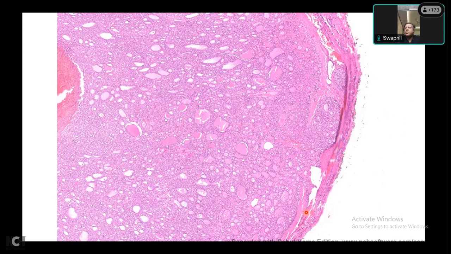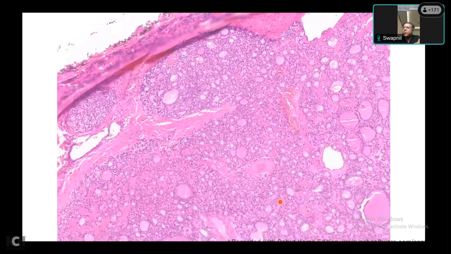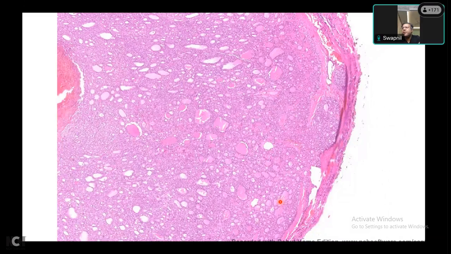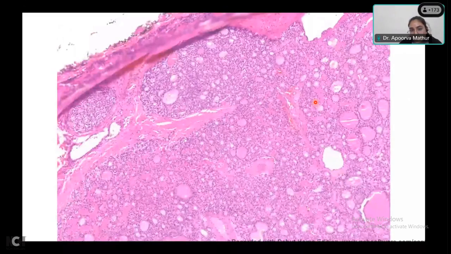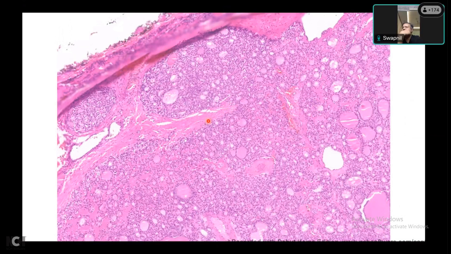Once you have an encapsulated single lesion with a follicular pattern with this kind of high cellularity, this is some form of a follicular neoplasm with a capsule. And if you have adequately sampled it, you should be able to comment on whether there is invasion into it or not. And there are a lot of definitions. Like in this focus, you can see that even at this magnification, which is roughly a 10x magnification, you can see that there is something that is jutting out from the capsule. And this is one indicator that there is a capsular invasion.